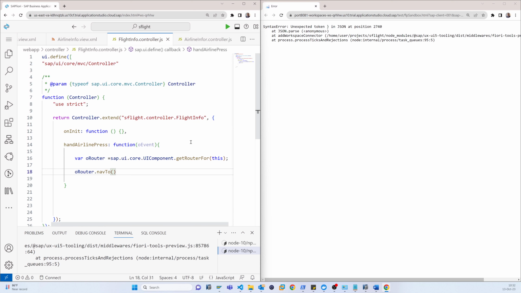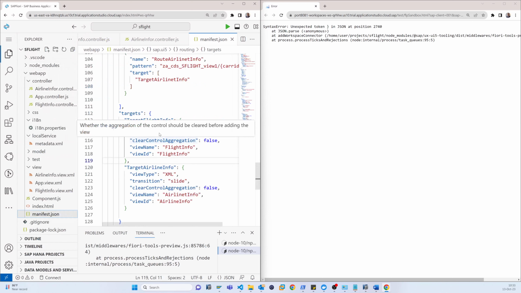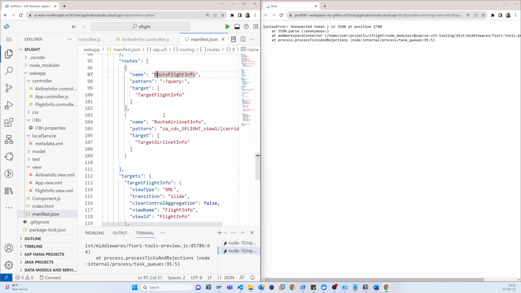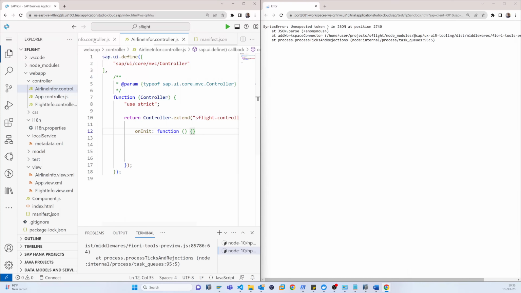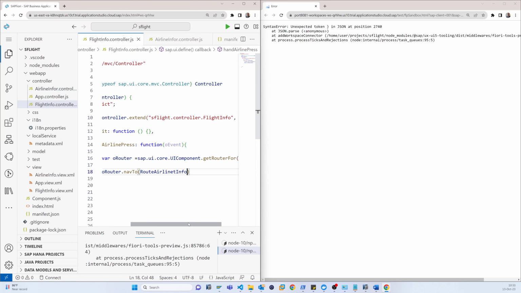Where will I navigate to? If I go to the manifest, I have to use the route, router airline info, and here I navigate to airline info.